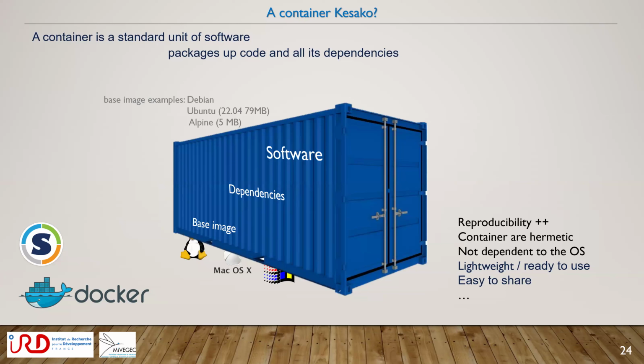Container, what is that? A container is a standard unit of software that packages a base image, like a mini OS, with all dependencies and the software you want to use. So the OS is behind, because now we don't care about the machine where the container is running. It will work in the same way on Windows, on Linux, or on Mac. Reproducibility here is kind of perfect, and containers are more or less hermetic. They could be open if you ask specifically for it. So it's not dependent on the OS, and it's really light.